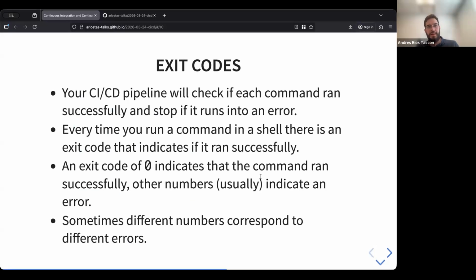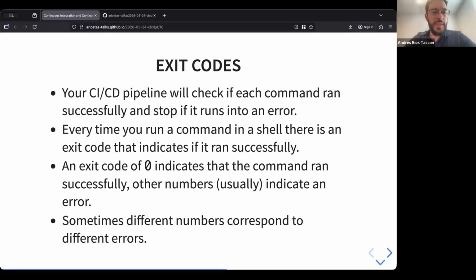Okay, and now let's move on to exit codes. This is something you need to keep in mind because the way CI/CD pipelines work is that they will run a bunch of commands and check the exit codes of each of these commands, because if it detects that some command didn't run successfully, it will just stop and give you an error.